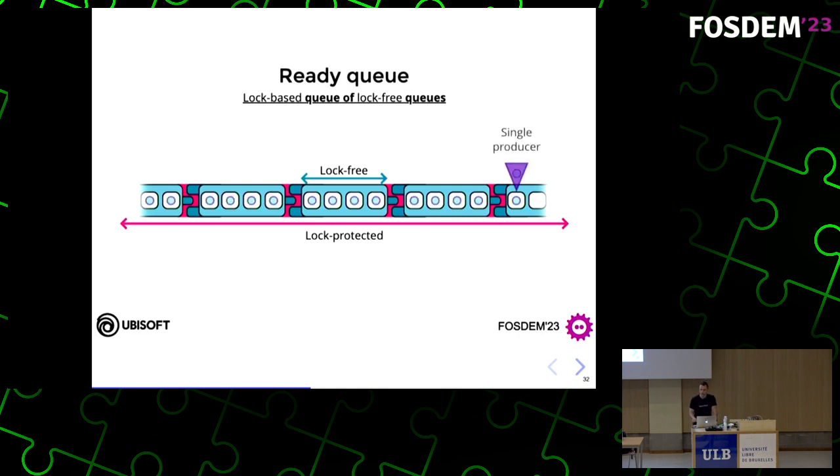Then the producer works like this: it pushes new items to the latest block in a lock-free way. When the block becomes full, it takes the mutex, appends a new block, fills it in a lock-free way, and so on. And the consumers do the opposite: they consume the first block in a lock-free way. When it becomes empty, they take the mutex, switch to the next block, consume it in a lock-free way, and so on. To see the benefit, imagine the sub-queue size, this block size, is not 4 like on the slide, but 10,000. What happens then is we will take the mutex lock not on every operation, but once per 10,000 operations. The mutex is still here, but it's locked so rarely that its cost is negligible. You will not see this mutex lock in any flame graphs anymore.